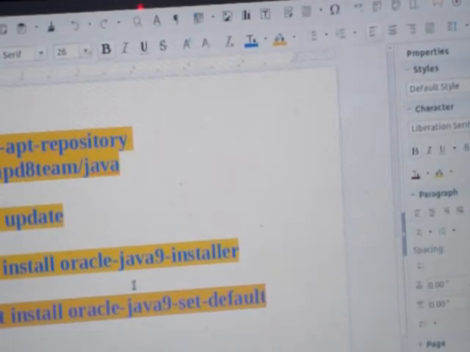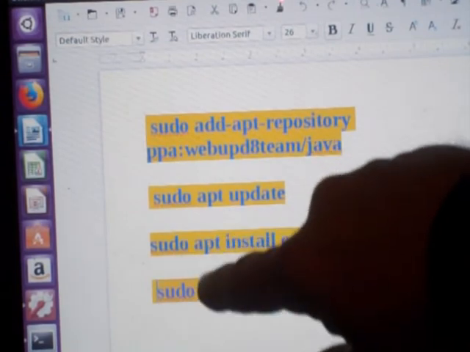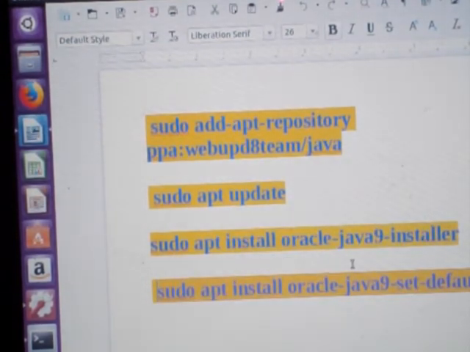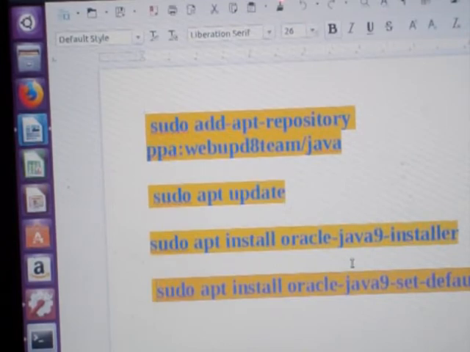Now notice here, as I'm going to go ahead and show you, each one of these instructions has the sudo word. This automatically invokes you as the administrator. Okay, so that means you're the master of that computer. Only administrators can do this. Fortunately, you're the administrator, so you can do this. If you were on a company computer, you couldn't do this because you're not the administrator. The administrator would lock you out. But you're the administrator of your own computer, so you're in good shape.